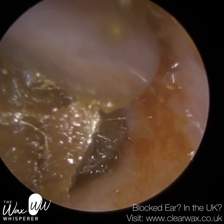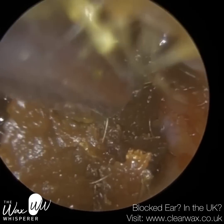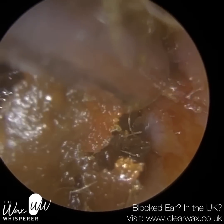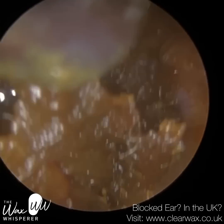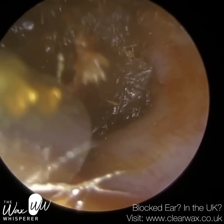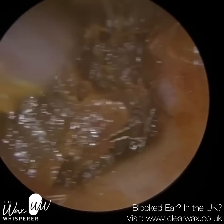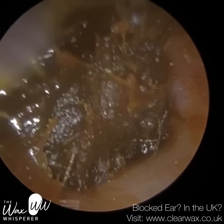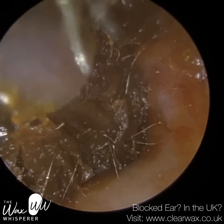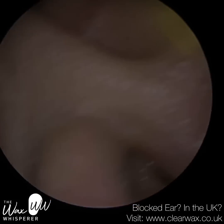And then the emotional sweat that we secrete in our ear, produced by the ceruminous glands, which are modified apocrine glands. So they differ from your normal eccrine sweat glands that try to cool your body down after exercise, for example. The sweat produced in your ear is an emotional sweat in response to a heightened emotional response, so anger, fear, stress, pain. So most typically as a result of the fight and flight reflex, or indeed sexual arousal. So that's your wet matter.